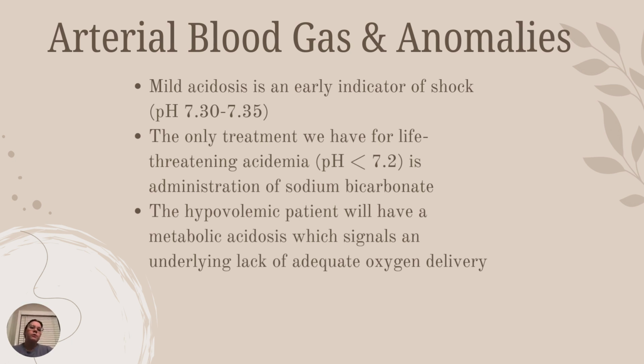And then the hypovolemic patient will have a metabolic acidosis, and this signals that there's an underlying lack of adequate oxygen delivery, or there could be an increased oxygen consumption that the body cannot keep up with. This condition should be treated more aggressively than just administering bicarb, because the patient can go from bad to worse or even fatal very quickly.